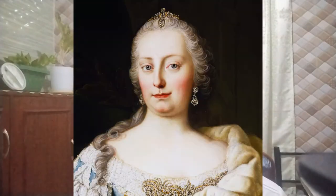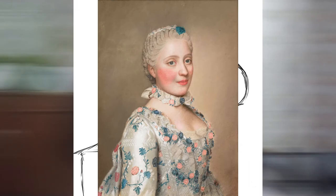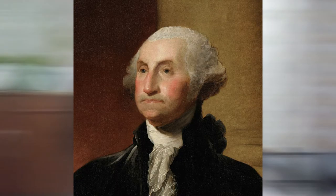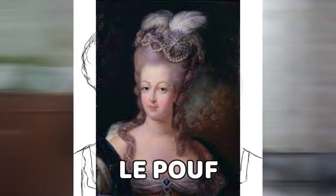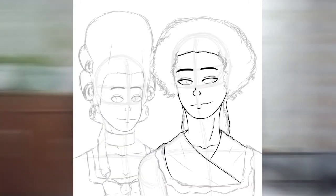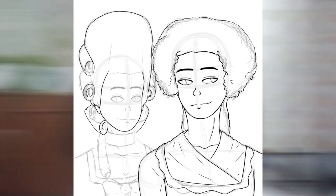Before the 1780s, ladies would powder their hair and they would look like old women. When I was new to 1700s fashion, I thought every woman in all portraitures was old. In the 1760s, women would mostly add rolls to their hair — the George Washington type of hair. Then in the 1770s, Le Pouf was invented. This hairstyle is mostly associated with the infamous queen, Marie Antoinette. It's possibly one of the most iconic hairstyles in history.